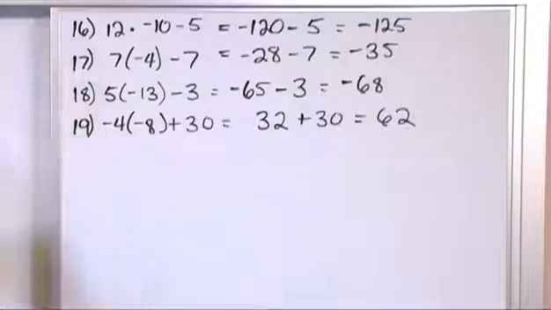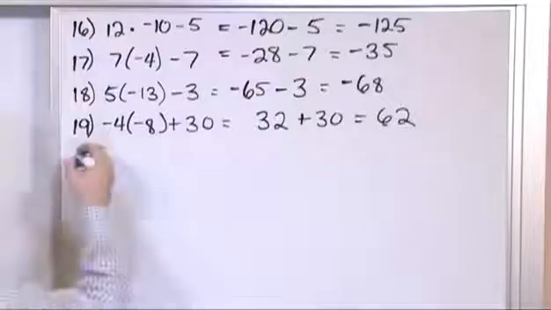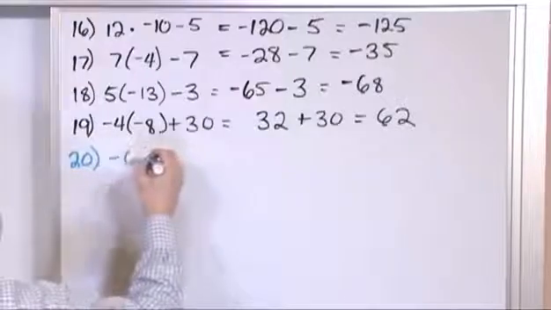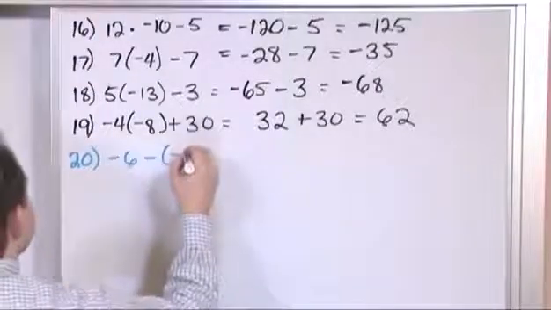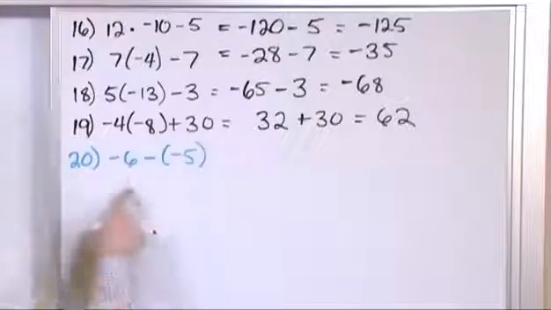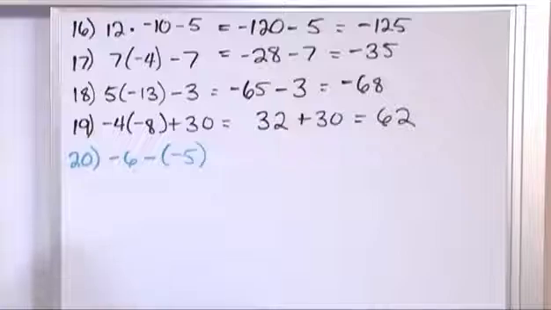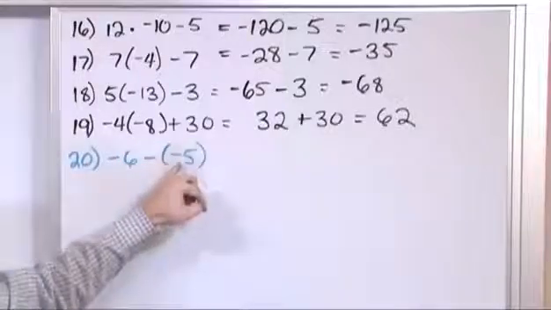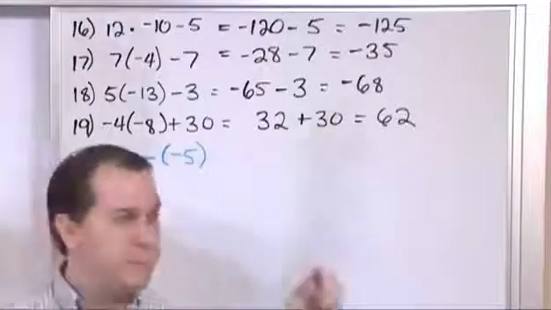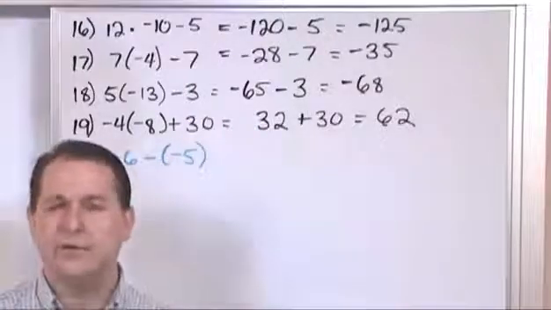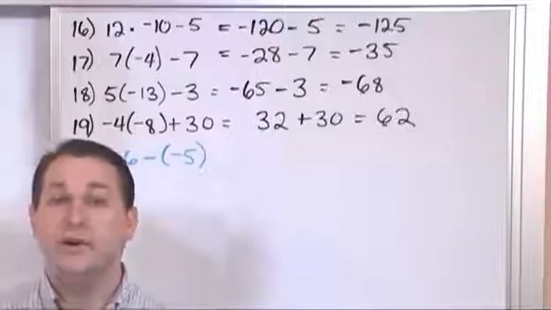Now let's change colors just to mix it up a little bit. Let's say we have negative 6 minus a negative 5. Now there's a lot of different ways to do this. We already talked about this being adding the opposite, which it is, but I want to explore something and share something with you. We already told you, anytime you have subtraction of a negative number, we simply add the opposite. So we put a plus here and we put a plus here, and that's totally true. That's exactly true. When you're doing your work, just remember that. That's something you're going to use forever.